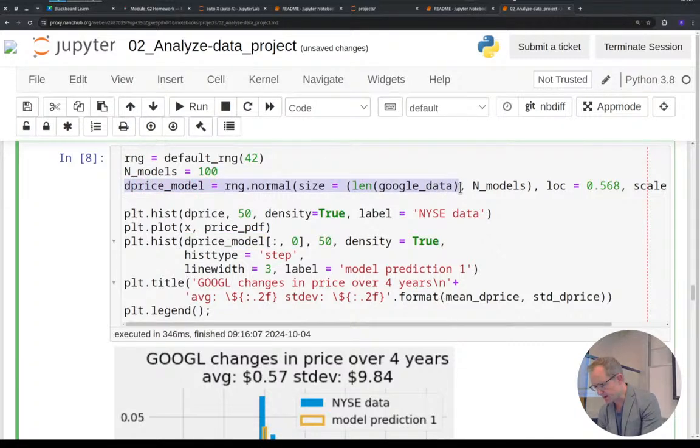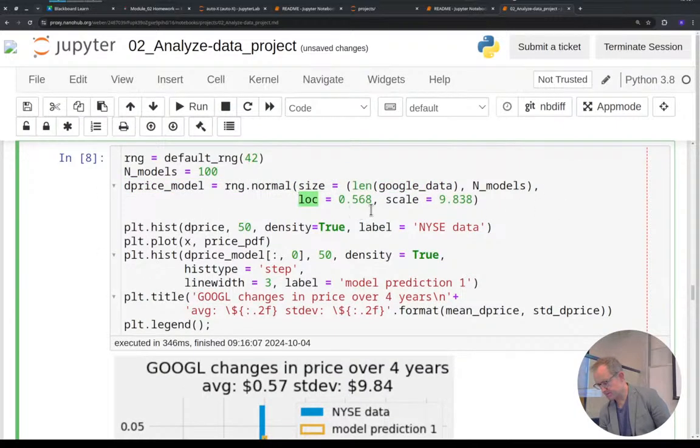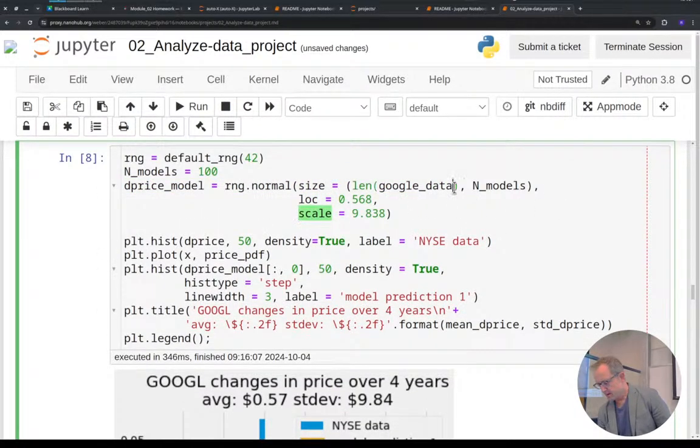So right in here, when I say D-price model, just making this a couple of lines. Depending on how many dates I want to use, if I want to create data for the entire data set that I have, so I can look at training and testing data.